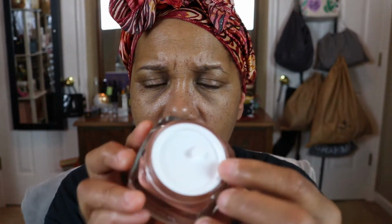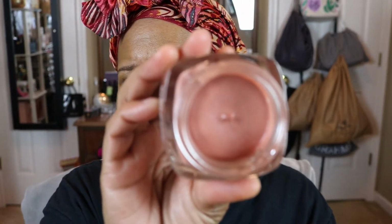So I've already cleansed my face. I don't like to apply my mask with my fingers. I just use a flathead foundation brush. In this case, I'm using the Wet n Wild flat foundation brush. It's a clean brush. When you twist it off, it does have the little white tab here for protection, and it is sitting inside of the jar. So we're gonna go ahead and get started.